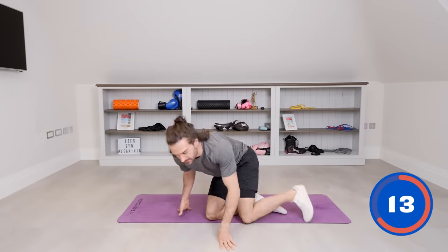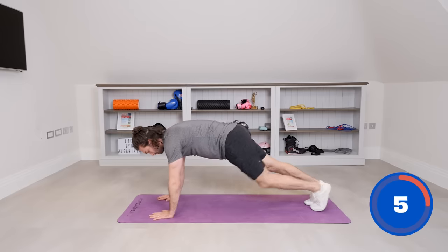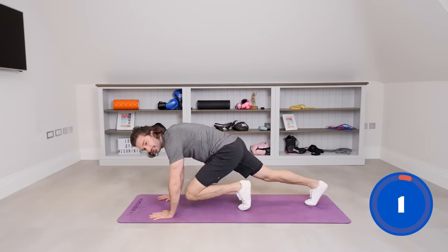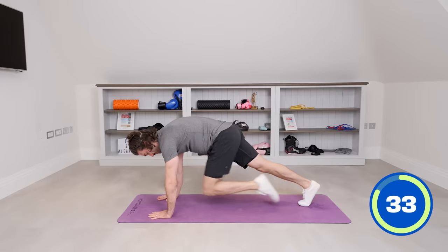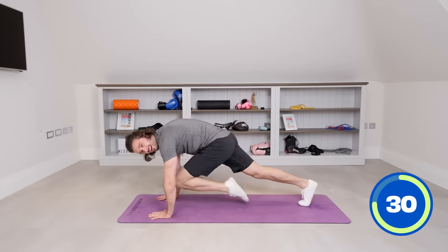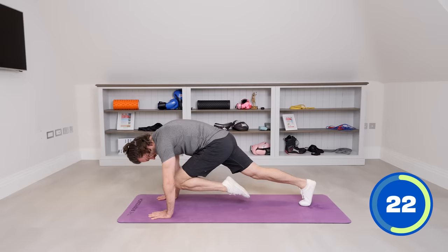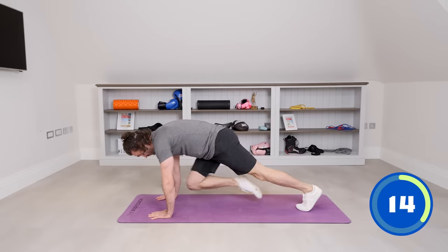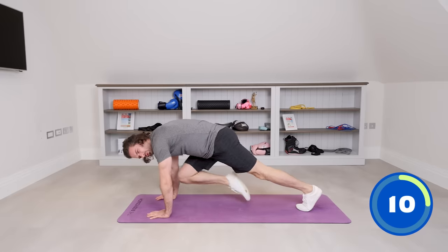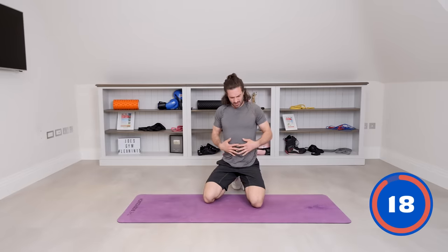Next one — on hands for this one, this is number six. We're in a high plank position. We're going to do 20 seconds on each side — bring the knee in and pulse. Just 20 seconds, left knee into the chest, pulse. Really bring that knee up high, toward the chin. Okay, changing in five — three, two, one, switch. Bring that right knee in, pulse. Feel this one a lot. It's not just there, it's right up — knee to the chin, bring it up.